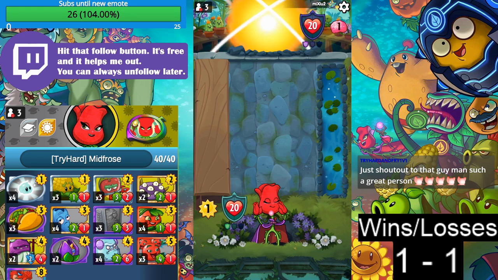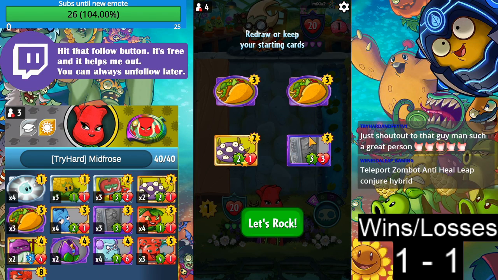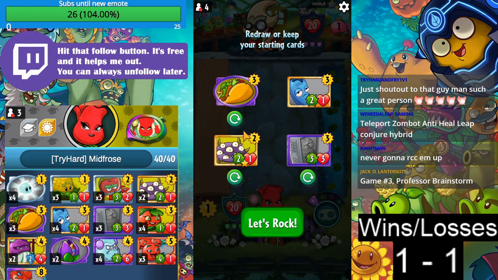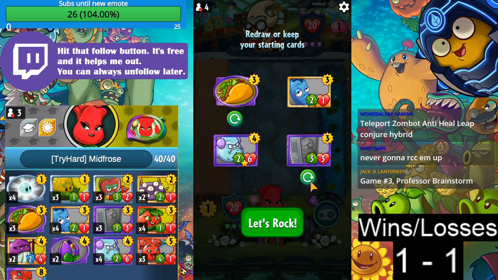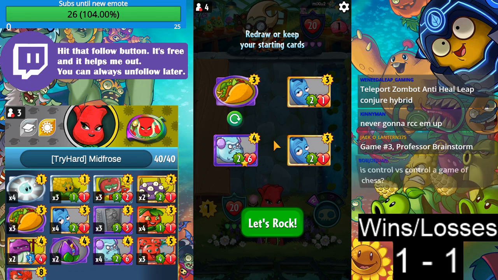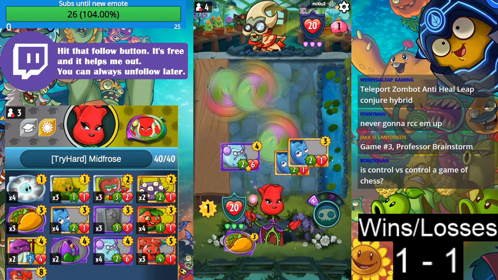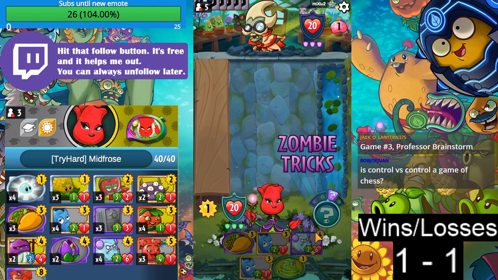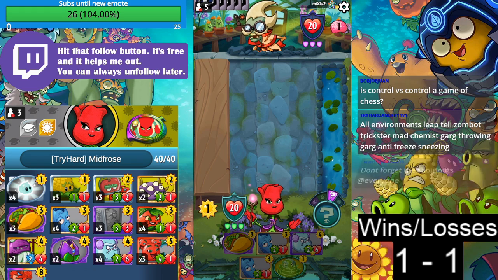Guys, shut up. Shut up, okay? It's good. Deck is good. Getting rid of that. Getting rid of this. Okay, that's looking good. It's looking pretty good. I think we need this to just survive a little bit. Alright, let's go. It's control versus control, a game of chess.